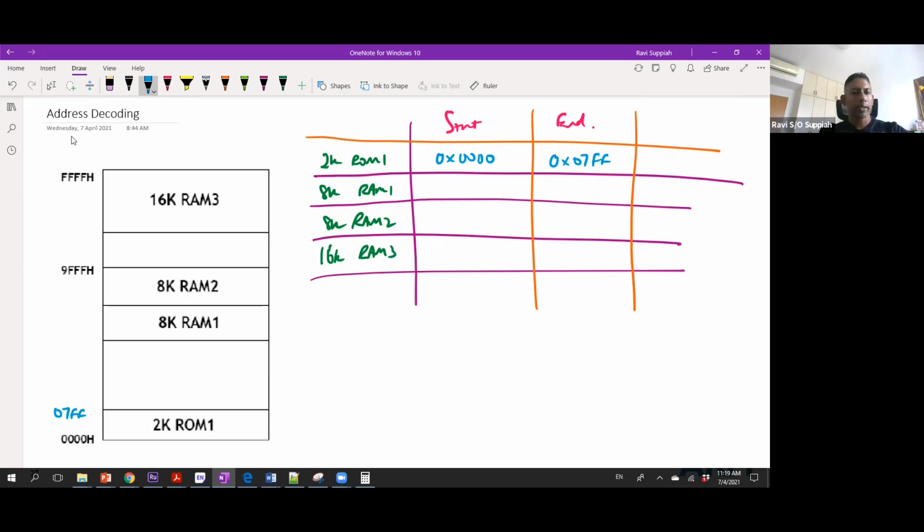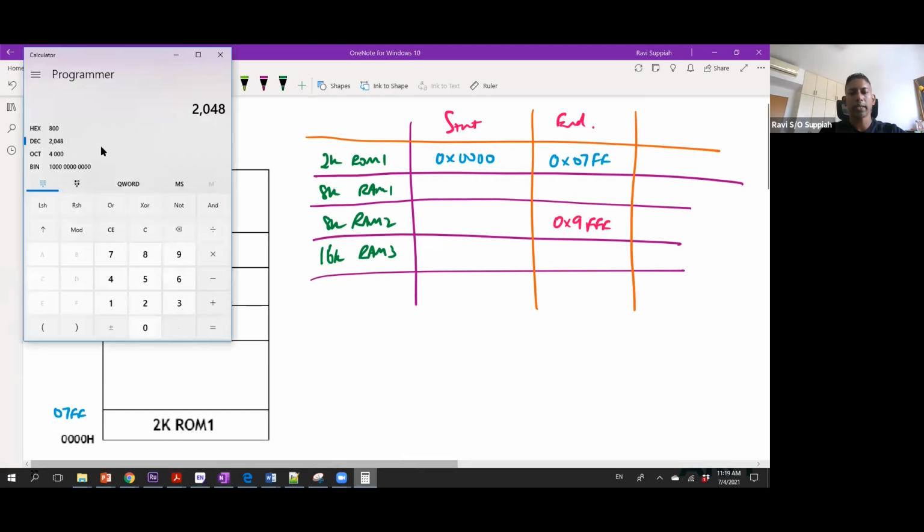Now we can do the same thing for the rest. For 8K RAM 2, you know the ending address, which is 0x9FFF. Now I need to go back 8K to know the starting point. If you look at 8K, it is 8192, which is hex 2000.